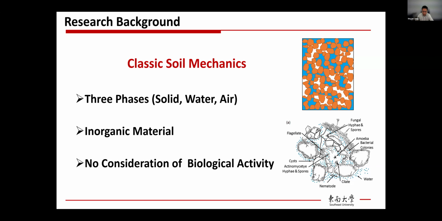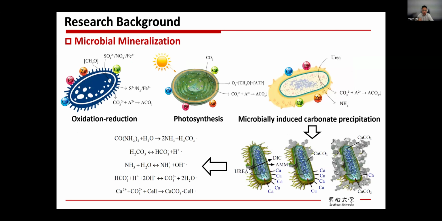So based on this background, especially in the past almost 20 years, geotechnical engineers are looking at different biological activities in soil, in particular microbial mineralization, or sometimes also called biomineralization. Biomineralization can be triggered by many different processes. For example, the oxidation reduction, or the photosynthesis, or the MICP, as we talk about it.